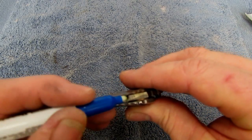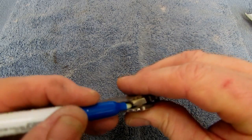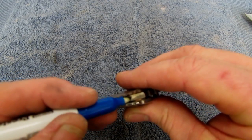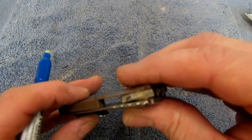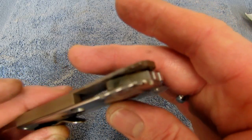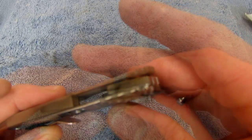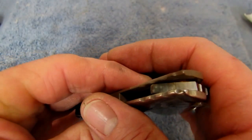You can, I think, see that the area of the tang that was already discolored just from locking up with the titanium is maybe taking this a little better than the rest. Okay, so there's application number two, and we'll wait a few minutes, maybe do one more, and call it good. Okay, there's how we're looking after our second application. Now we're getting some color.